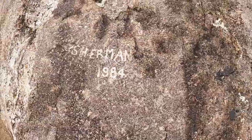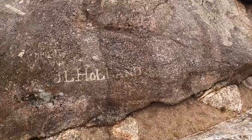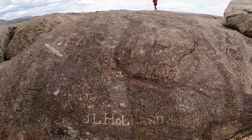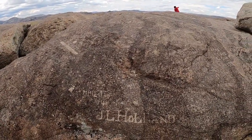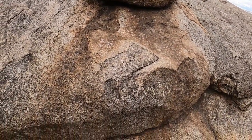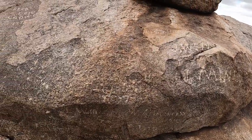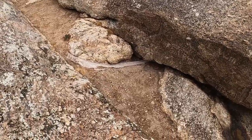Somebody named Sherman — this is 1884. And over here, there are some more with shirley dates. People carved '1982.' This is ridiculous. Here's a mess of them, and you can really sort of tell the older ones right off just by the difference in the font and so on.